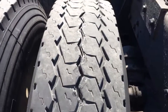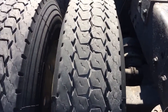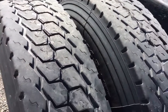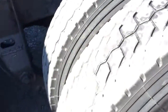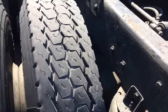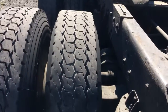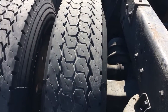Now you ain't gonna zip through it in five minutes, it's gonna take some time. My truck is relatively easy because I don't have fenders and I have a Canadian spread, so I can step in between my tandems. Normal trucks are closer together so you have less room to work. But it's just an idea — another stream of income within trucking. You don't necessarily have to drive a truck to be in trucking; you can be out there cutting tires.